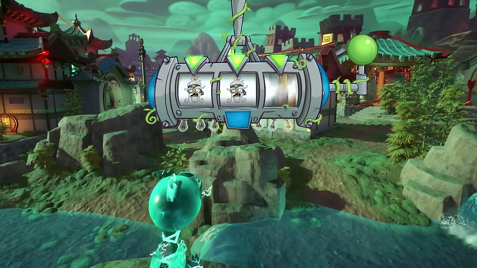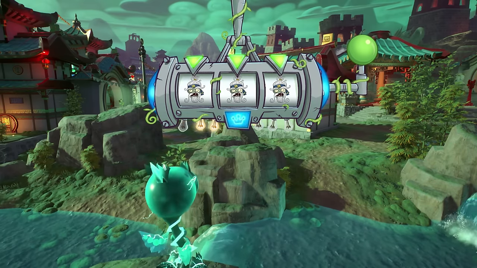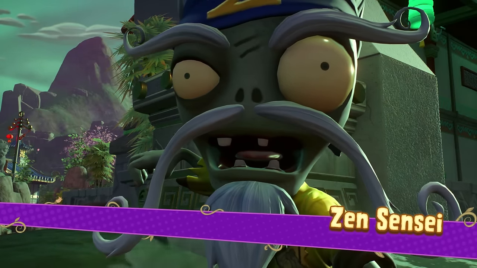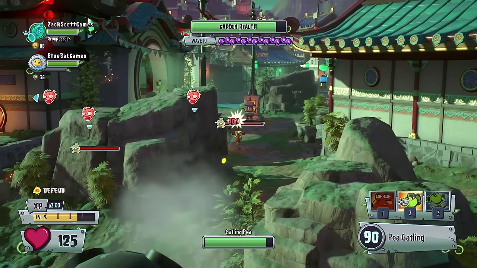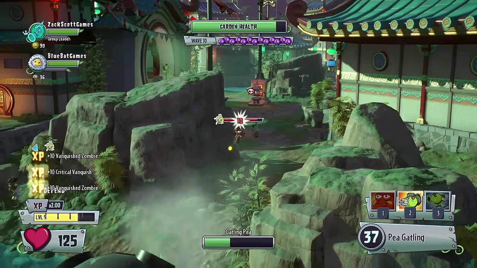Uh-oh. Whoa! Whoa! Oh my gosh. We got like a super boss wave or whatever? Zen Sensei, oh my gosh. Well, here we go. I'm gonna try my best. And part of this is just, you know, being here to attack him.